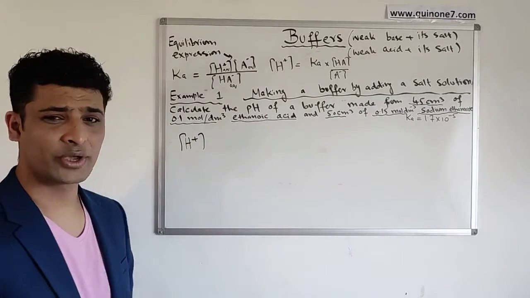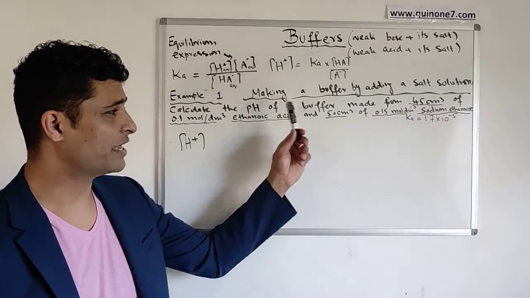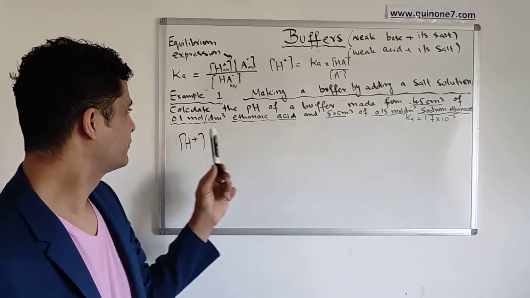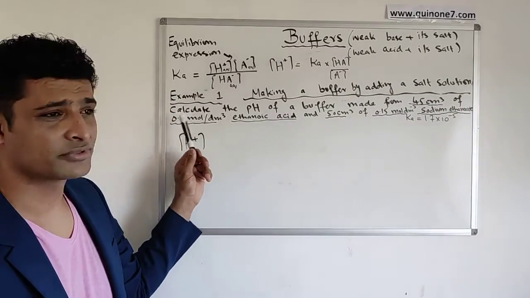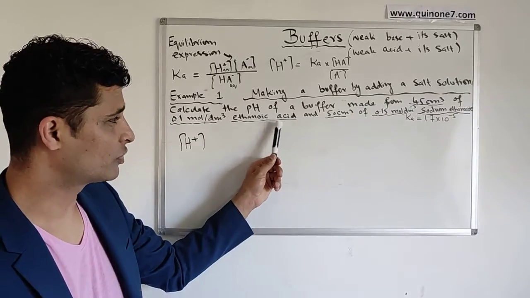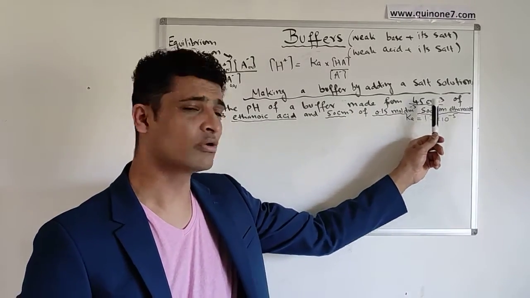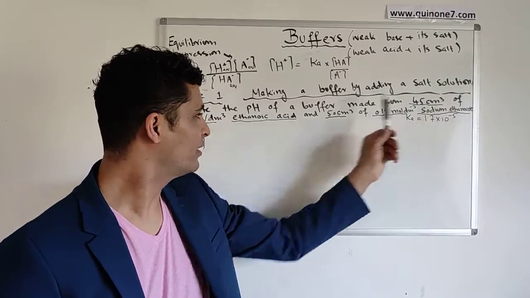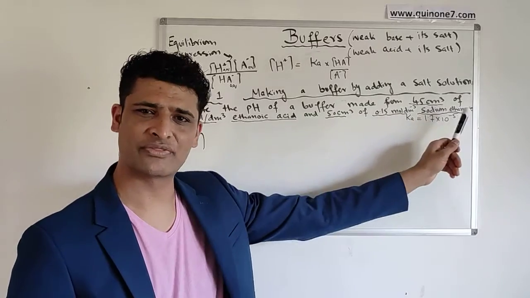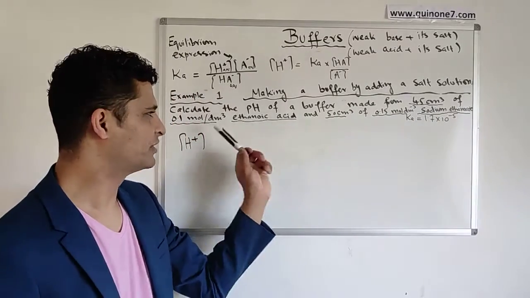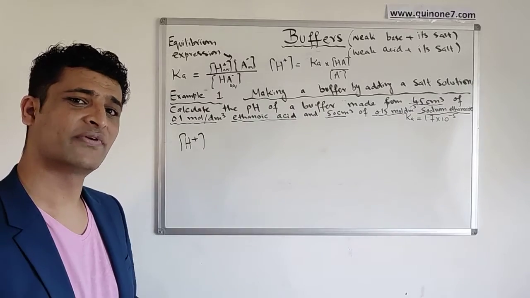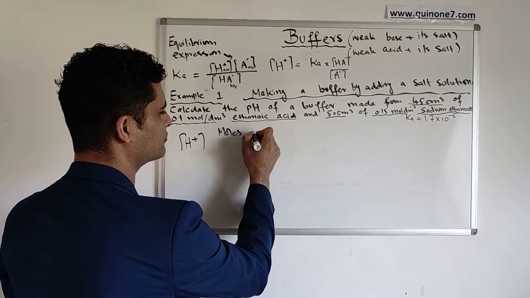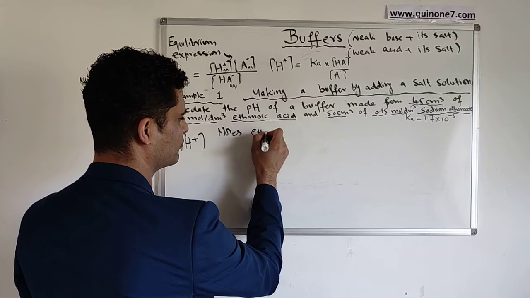Question number one: you have to find the pH of a buffer. You need to look at the volume and the strength of the acid. The second part is the salt of that acid, along with its volume and strength. So you have a buffer of ethanoic acid and sodium ethanoate. They're both going to mix together with different volumes and different strengths, and we are going to find out the moles first.